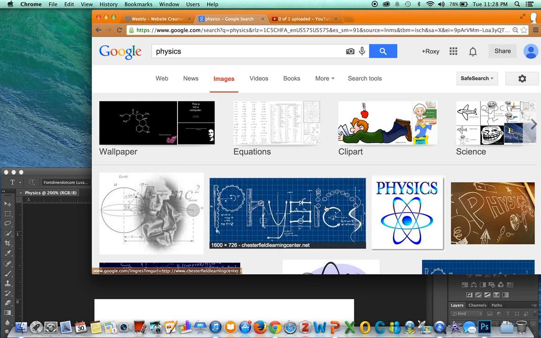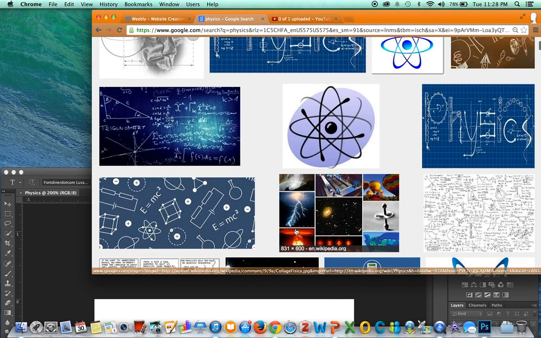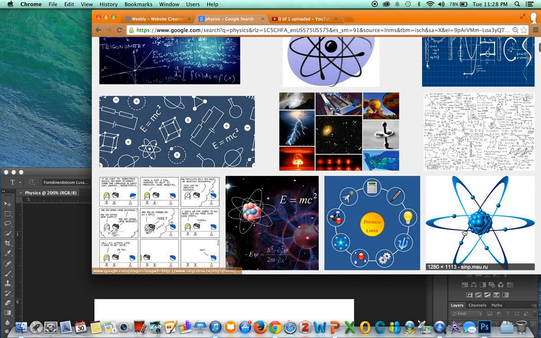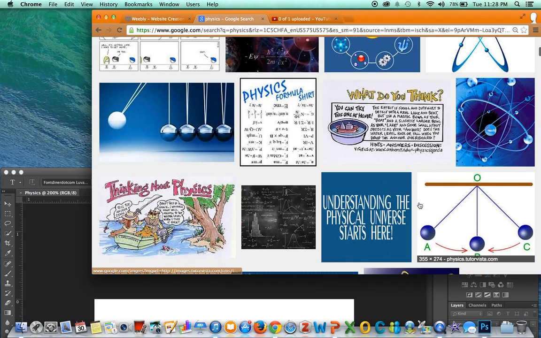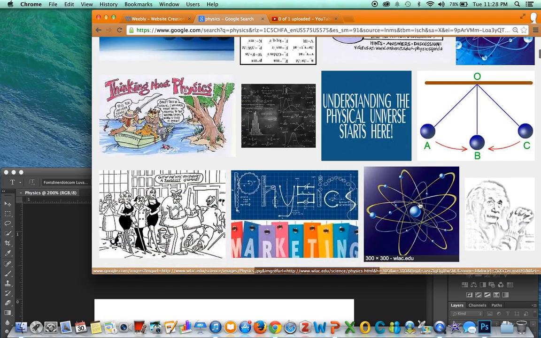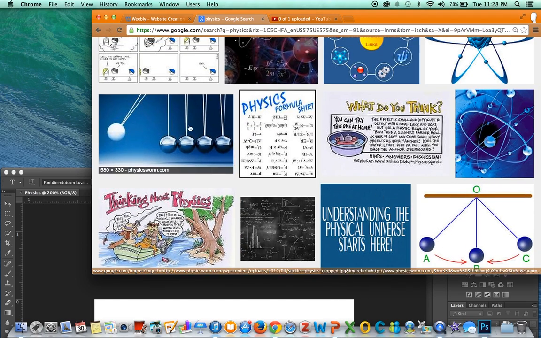That would defeat the whole purpose. So you could go with something with equations, or you could scroll down and pick multiple images and put them in there, but I'm going to keep scrolling, and I really like this one.